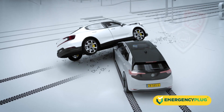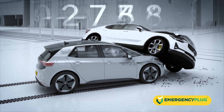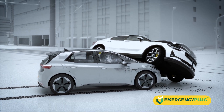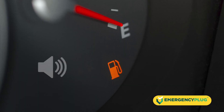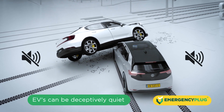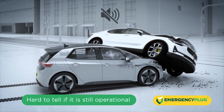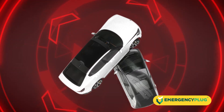Safety first is the phrase we all know as first responders. But with the increasing number of electric vehicles, can we still guarantee a safe working environment? Unlike fuel-powered cars, electric vehicles can be deceptively quiet and hard to tell if they are still operational. If the car moves unintentionally, it can cause a dangerous situation.